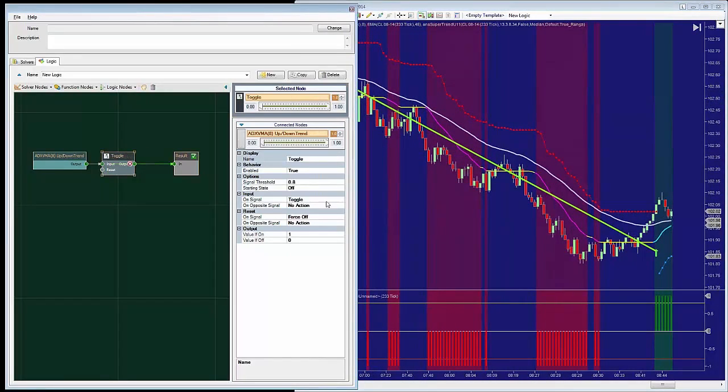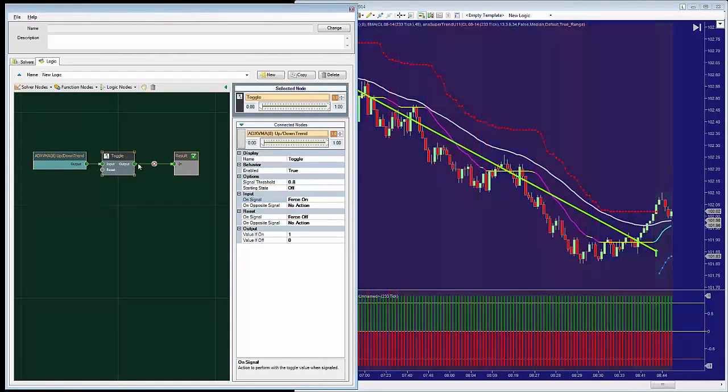So what we do is force the signal on. And you can see when we get the signal, we force it on. Let me just show you what that looks like. Right now it's going to paint the whole entire background of the chart long and short because I haven't changed this yet. When we get a signal, either long or short, and I'm forcing that on, and then we get the opposite signal and I'm still forcing that on, that's just going to paint the whole entire length of the chart long and short.